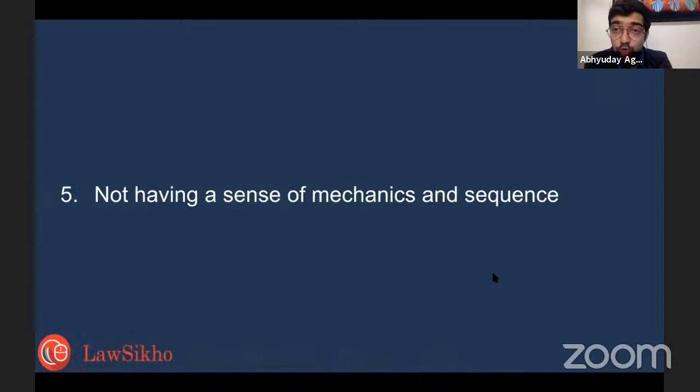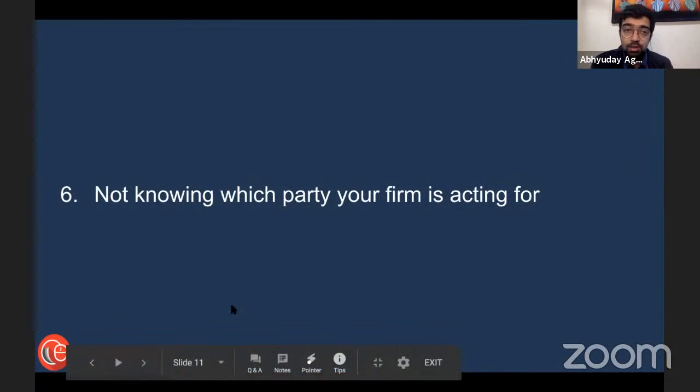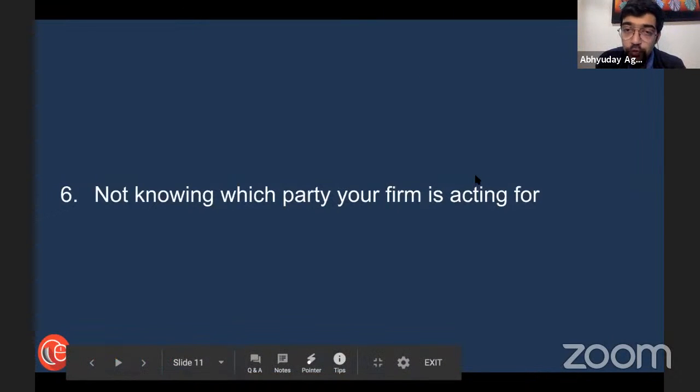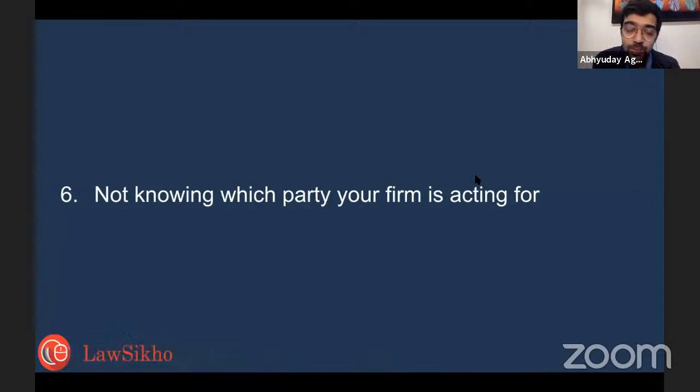Now, this approach will help you, irrespective of whether you knew things before, to map out things when you see a new agreement, not knowing which party or firm you are acting for. This is especially important if you are making your first contract, and also if you're reviewing, because what if you are reviewing the contract, even as an intern, in a way that is strengthening the other party's position? When you are reviewing a contract, you will spot things that should be done in the other party's interest, but some things you will leave because you don't want to overprotect the other side. You want to create a balanced contract.